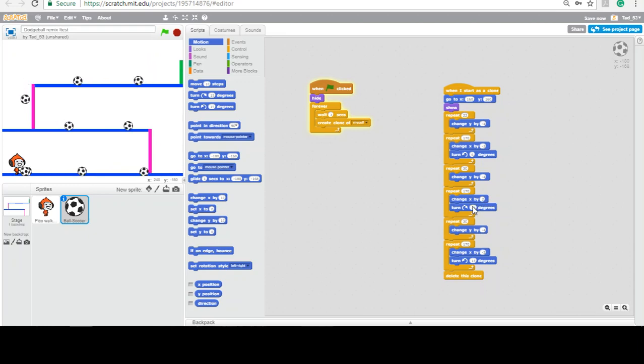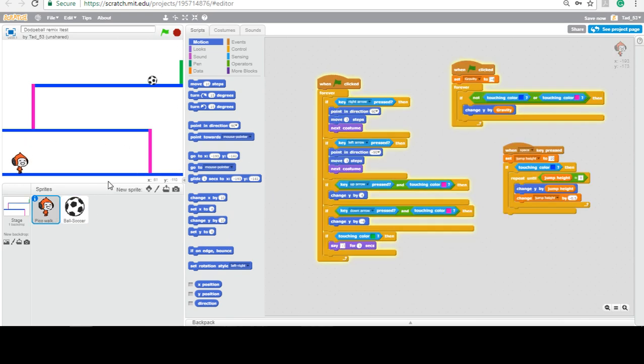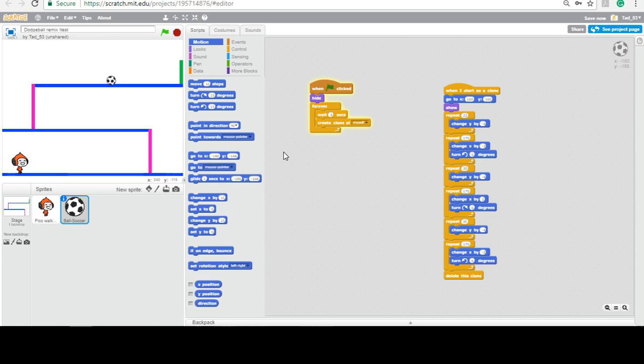So you can see that these are just finicky things that, especially if you're competing, are going to make the difference between a good grade and a bad grade. But you can see now, if I stop this, that this is going to actually continue on. And you can see it gets a little bit laggy, just because of the amount of sprites that are on there and the length of code.